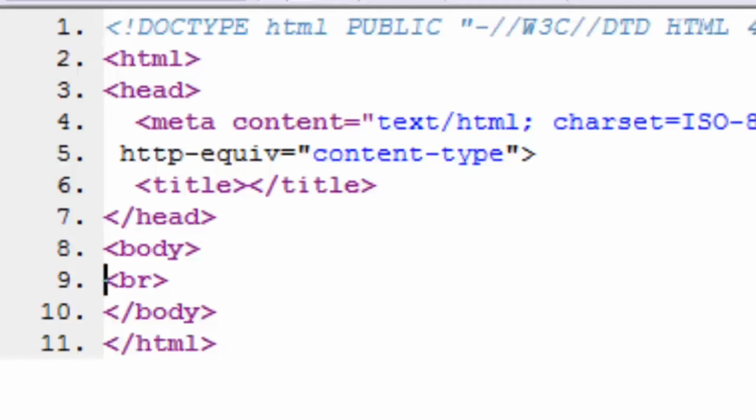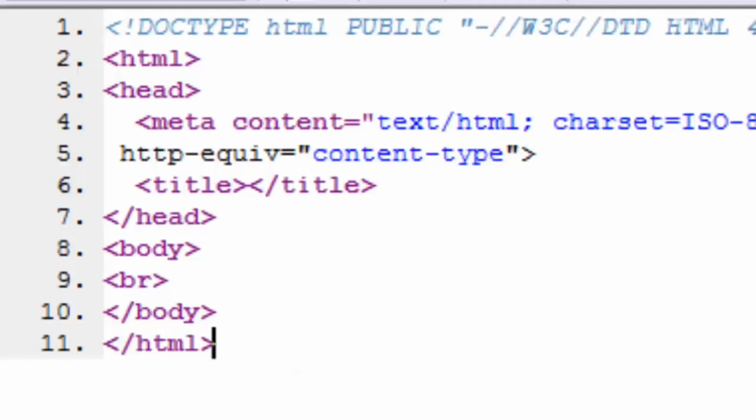And as I stated in the previous video, I went over the basic structure. You can see there is an HTML tag here. There is a heading tag, and the heading tag gets closed here, and then the body starts here, and so forth. Now, I will talk more about open and close tags and the concept of that in the next video. So don't worry about that right now.